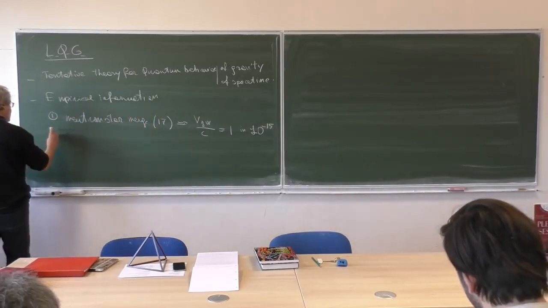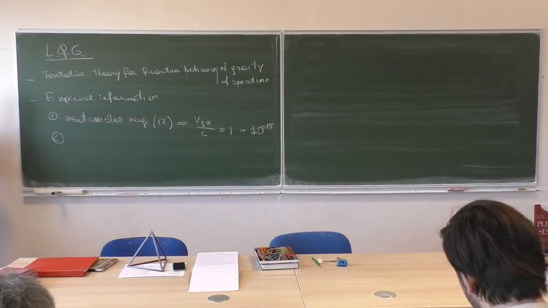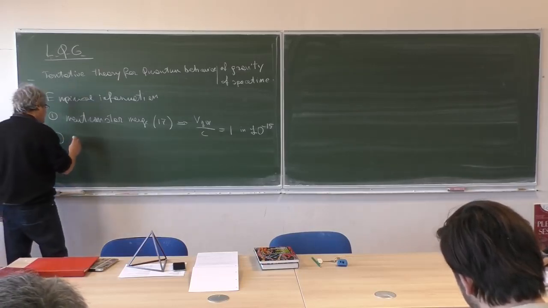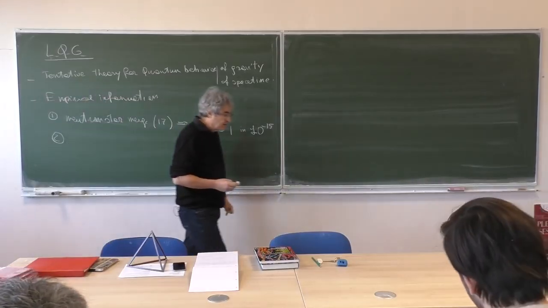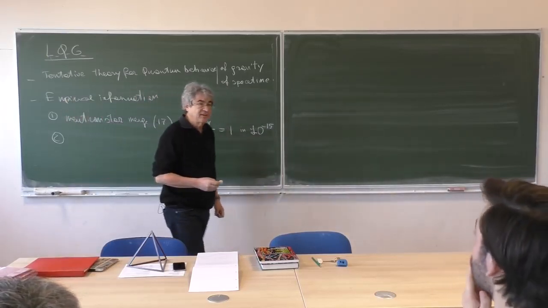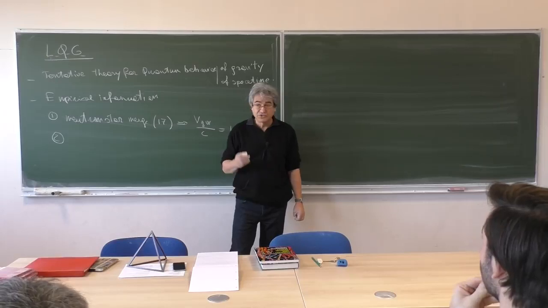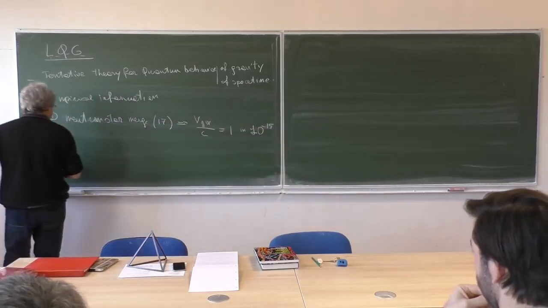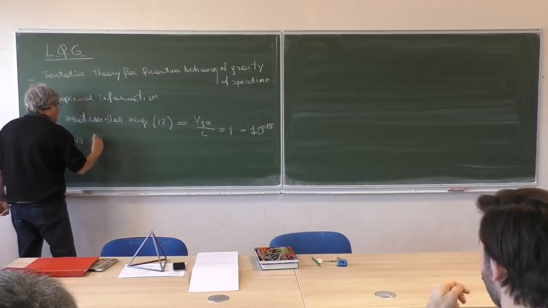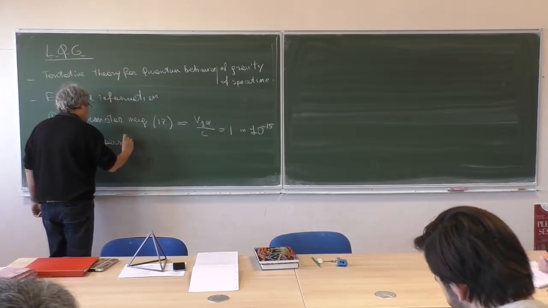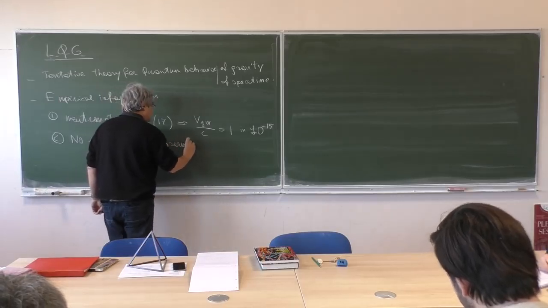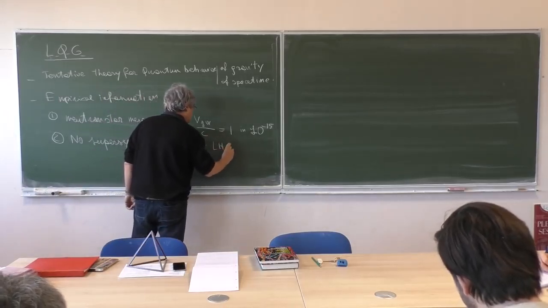The second observation, which is a few years old, I forgot the date, 4 or 5 years old, has taken everybody by big surprise. In fact, I would say the majority of theoretical physicists have been shocked. It was not expected. Not all the theoretical physicists. Is supersymmetry observed at LHC?